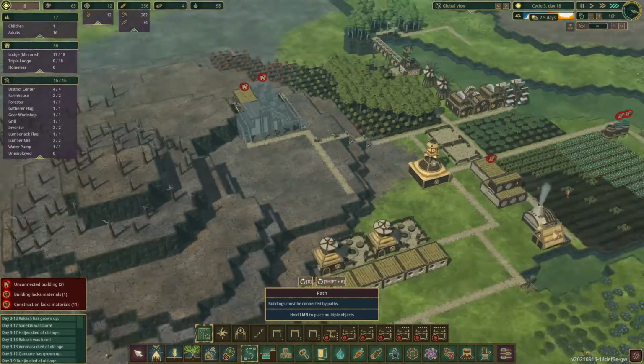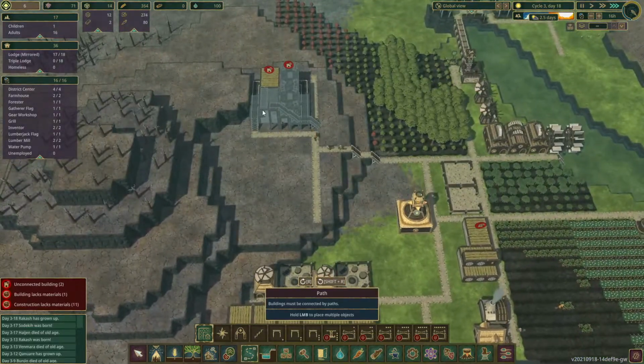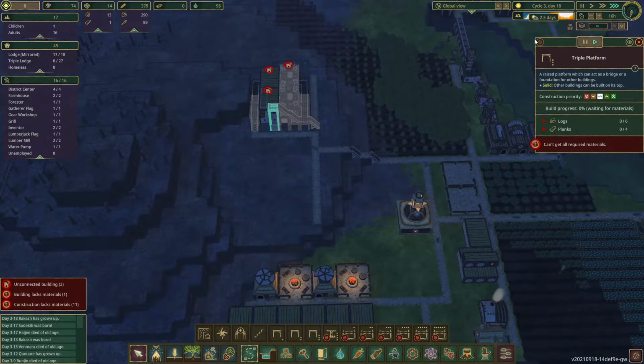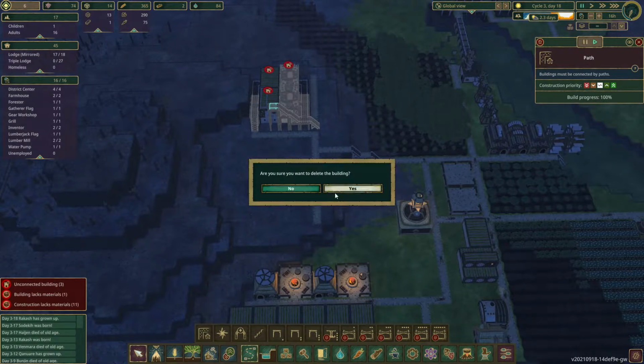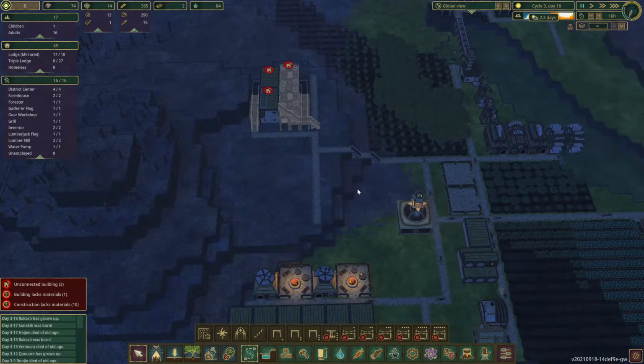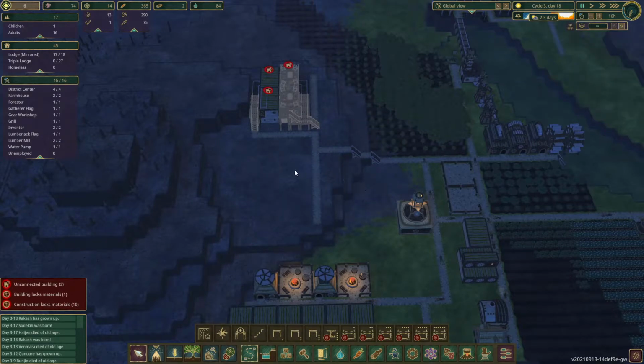Why won't that connect? Oh, we've gone too far. Okay, my mistake. We didn't need that. Right. Emergency building removal. Let's just pause this for a second so things don't get built. And delete that. I was convinced in my head that that was 3 high. Not a problem. It's only 2 high. And yes, I do want to delete it. Please delete.